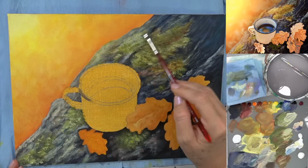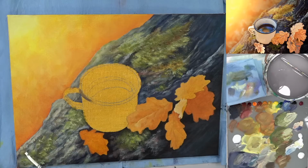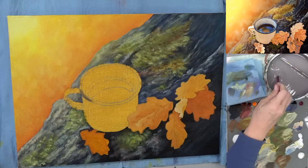Fuzzing out all of this by going over it with a light wash of this lighter color, just a lighter green gold, to fuzz out that edge. All right, that's good.